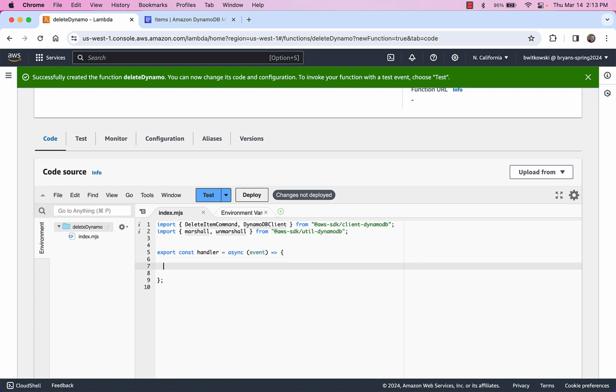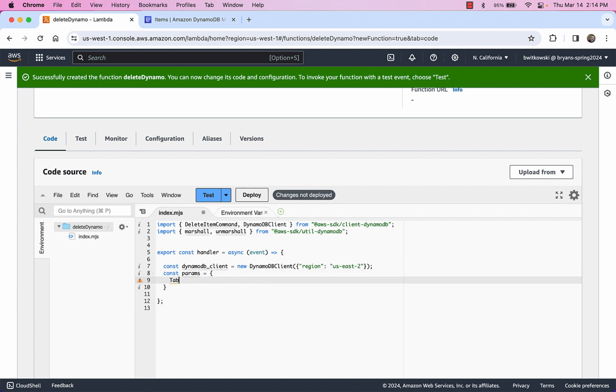The first thing I'm going to do is instantiate a DynamoDB client. So here's my Dynamo client. Again, I'm going to specify the region because our DynamoDB table is located in US East 2. Then I have to specify some params. If I'm going to do a delete, the params I need are what table I'm deleting from and what record I'm deleting. That record is going to be defined by the key. So the params are going to be fairly straightforward.